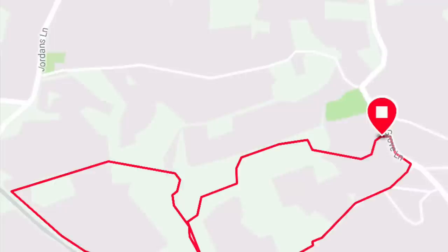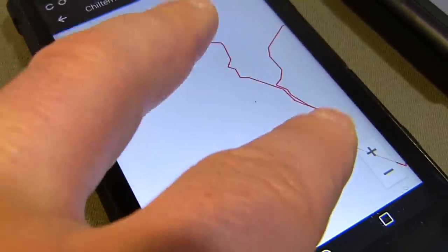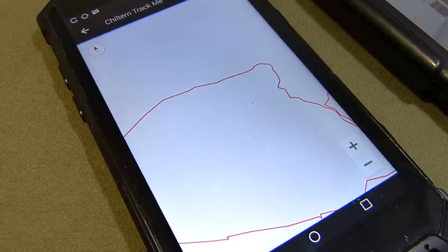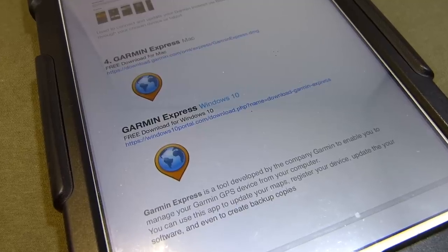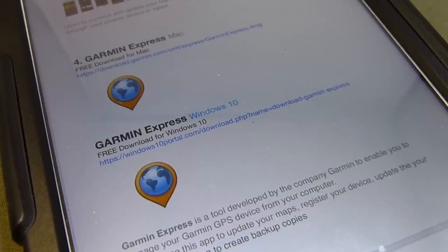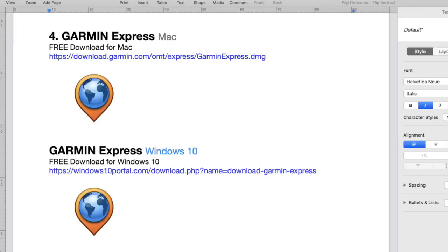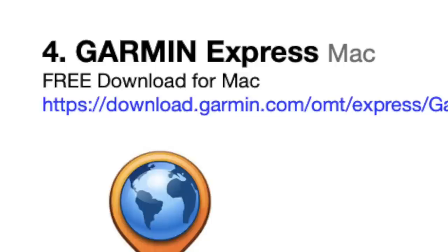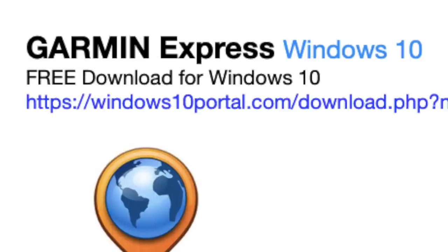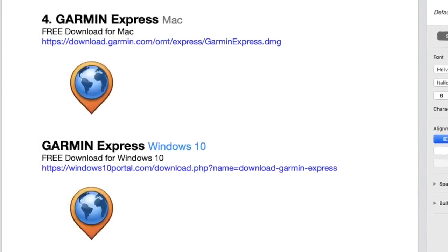It gives me a very detailed map here, and you can pinch to zoom and get very close to where you have been traveling. Moving on to menu 4, there's also another way to communicate with the watch, and this is using Garmin Express. I have this also on the instructions with the links that take you to download either for the Mac or for Windows 10. So if you prefer to use the computer, then this is an option.